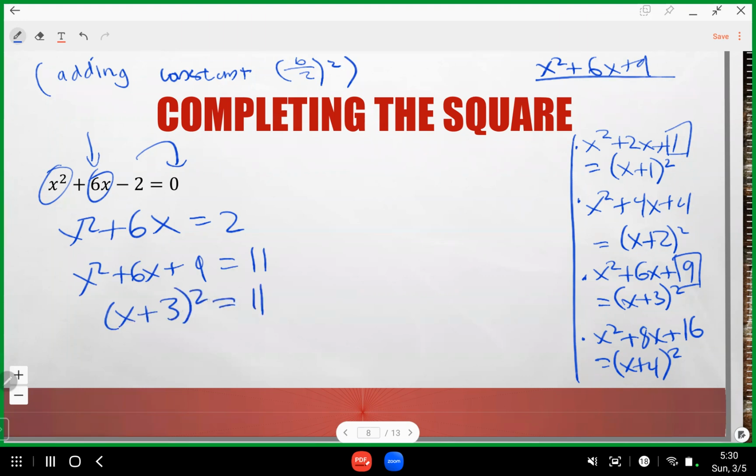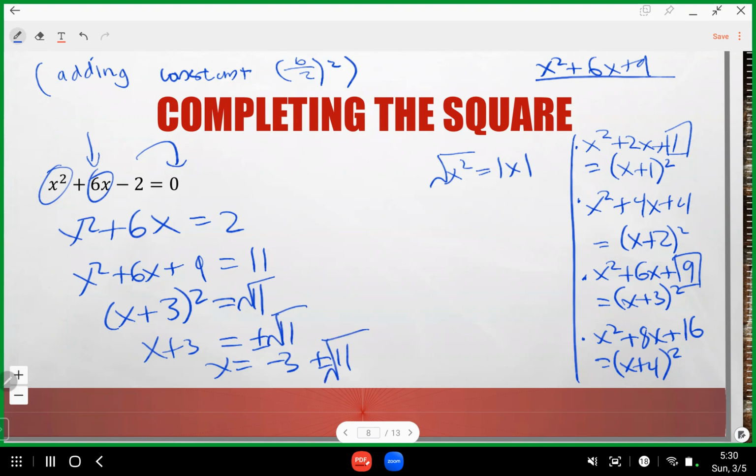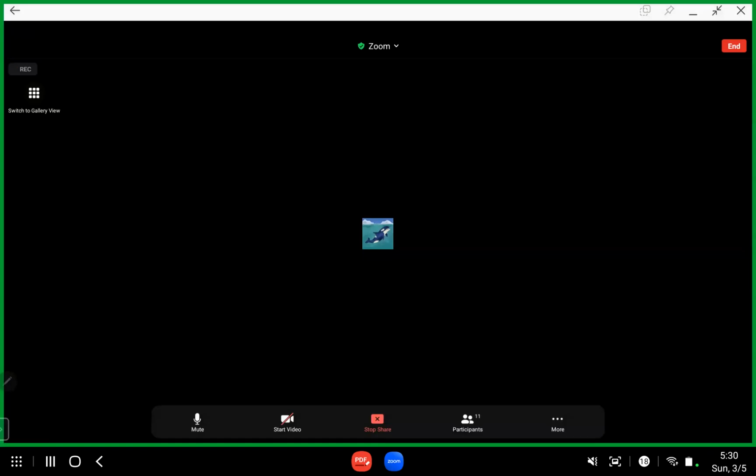Now this looks a lot less complicated. This is so much easier because you can just take the square root of both sides. Remember that the square root of x squared is equal to the absolute value of x. So x plus 3 must be equal to plus or minus the square root of 11. Therefore, x is equal to negative 3 plus or minus the square root of 11. After you square root both sides like so, you get that. Completing the square is really efficient sometimes. You might even choose it over factoring sometimes. But again, factoring is usually the best method, but you can complete the square once in a while.